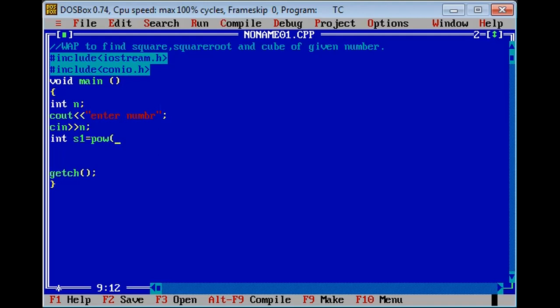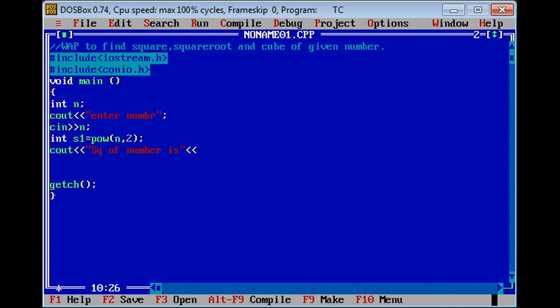Then I will use the name of the variable n, that means a number. As we know, square means any number which is having a power of 2. Then I will add 2 here. This is the power function.